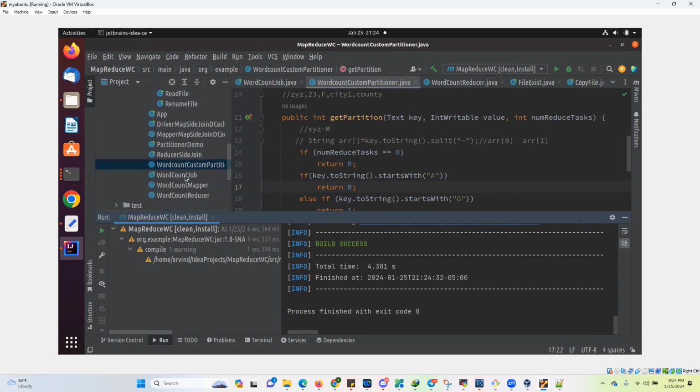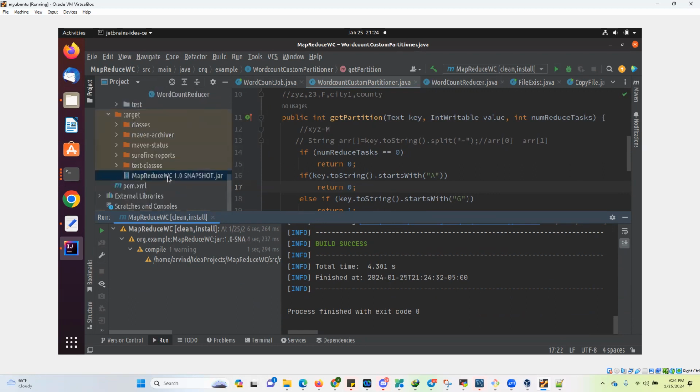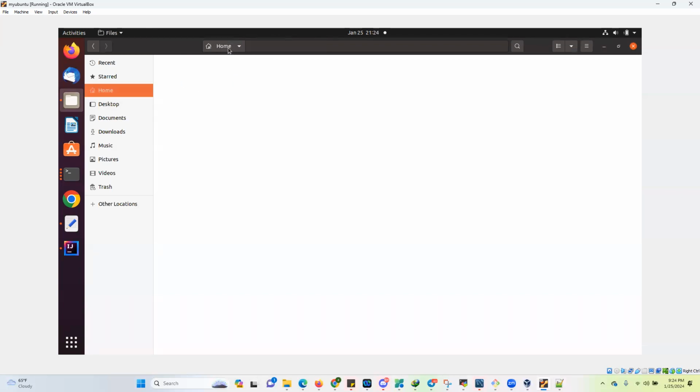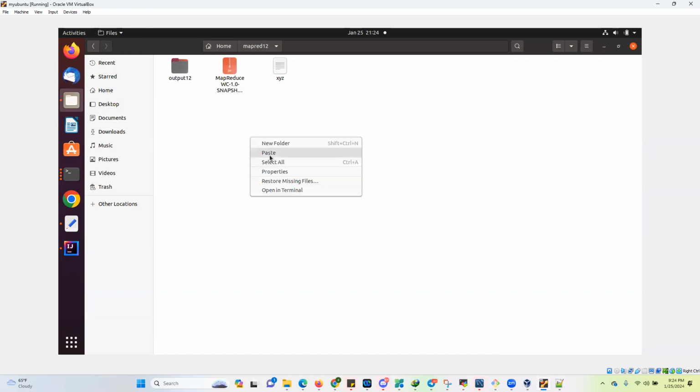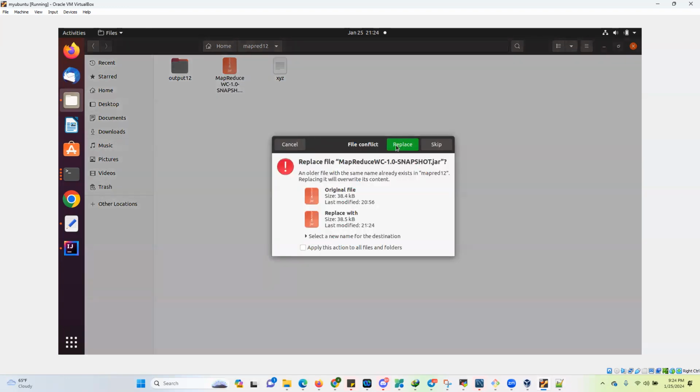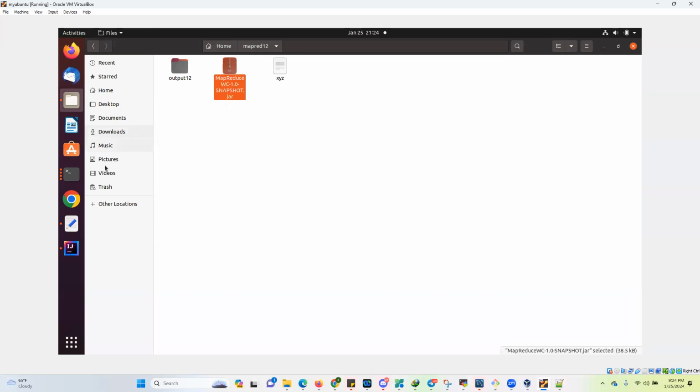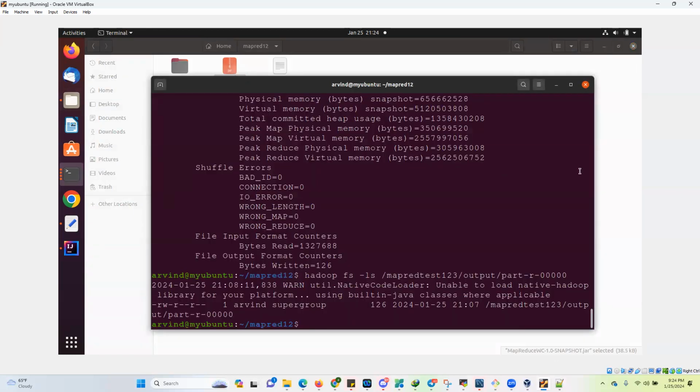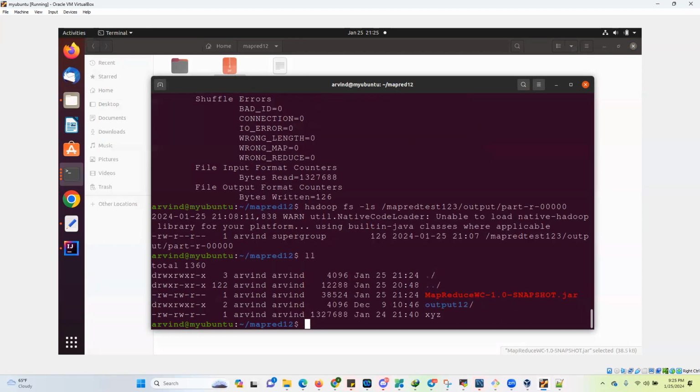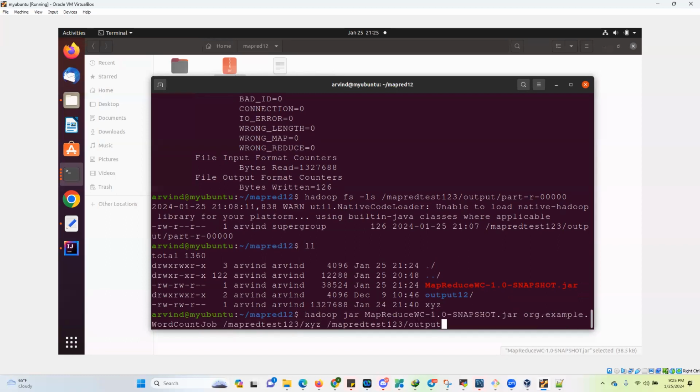Okay, input file. So my jar is created. Now I will overwrite my jar, because the jar which I was using here is my old jar. So I replace it. Now this is my new jar, or we can check with the ll command. It is 924, so it is updated. I keep everything the same.